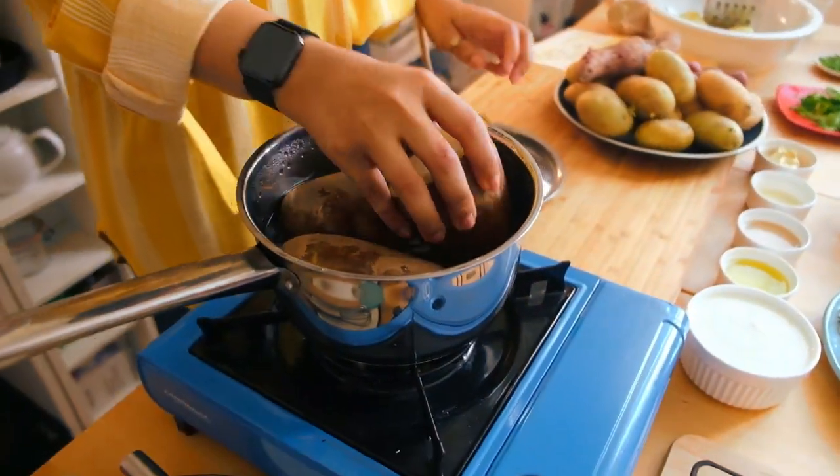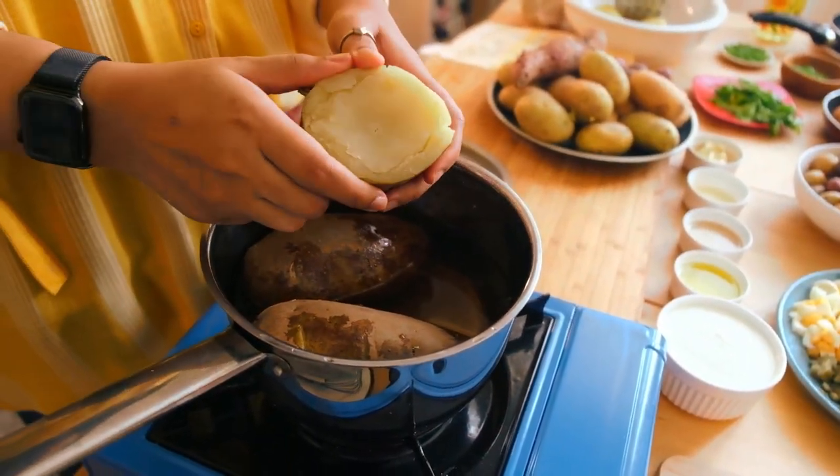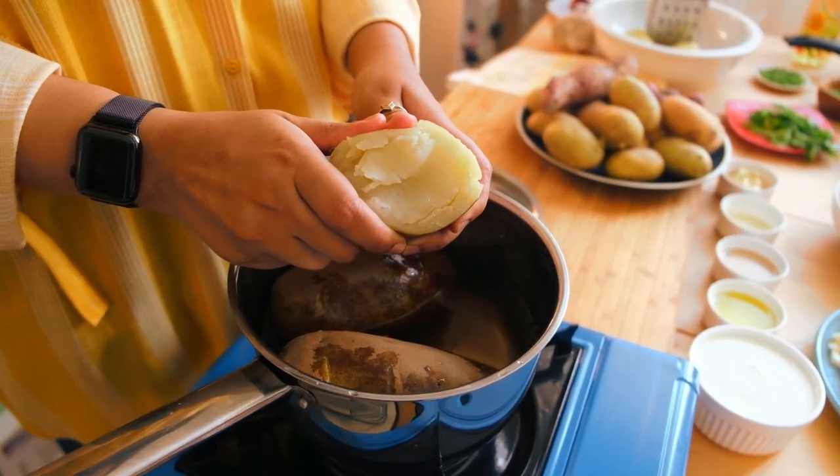So I've already boiled my potatoes and they are completely soft and you should just be able to peel it off really well. And you can see that it's so soft, it's just breaking in my hands.